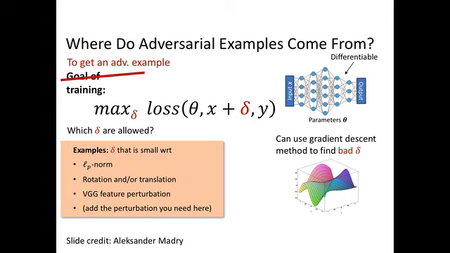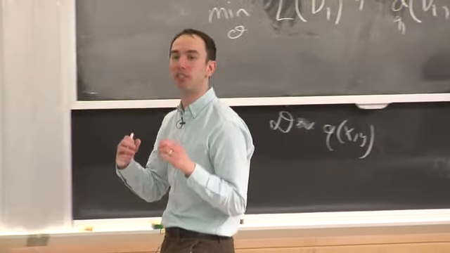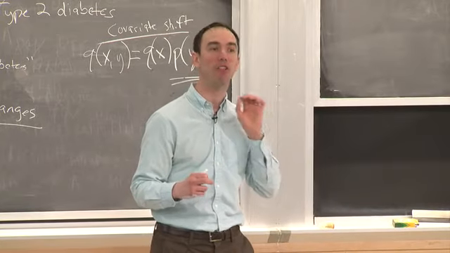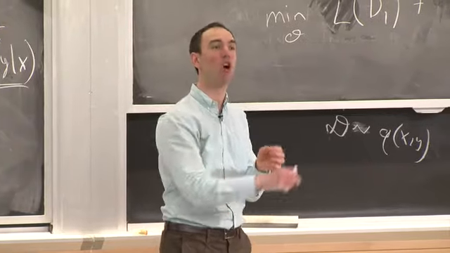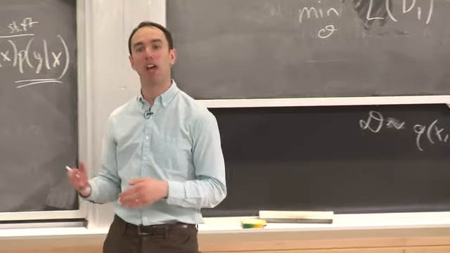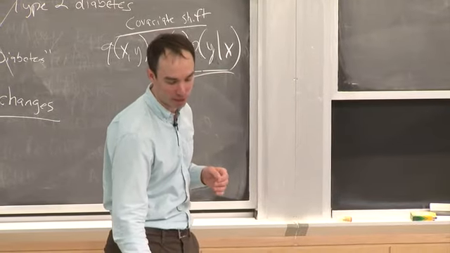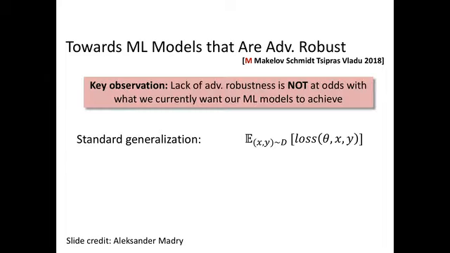Okay, and so what types of deltas should you consider? You can imagine small perturbations, for example, deltas that have very small maximum values. That would be an example of an L infinity norm. Or you could say that the sum of the perturbations across, let's say, all of the dimensions has to be small. That would correspond to an L1 or an L2 norm bound on what delta should be. So now we've got everything we need to think about defenses to this type of adversarial perturbation.